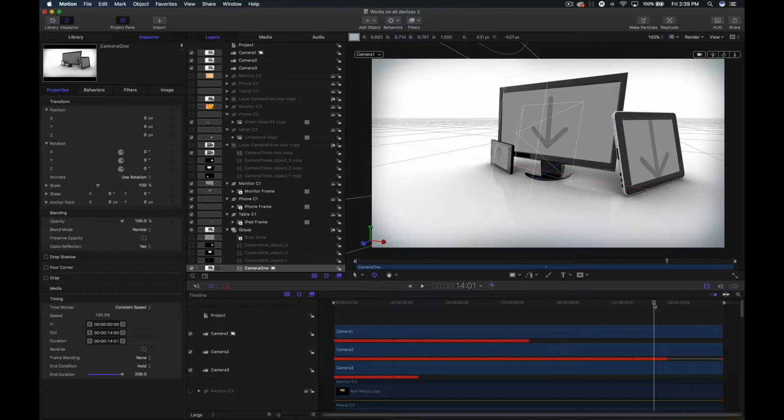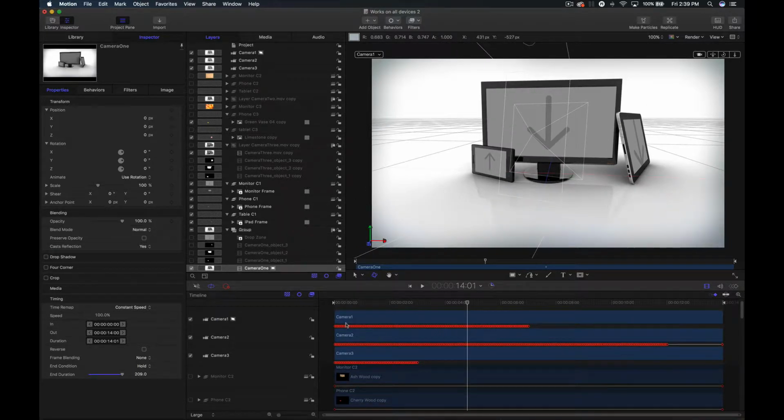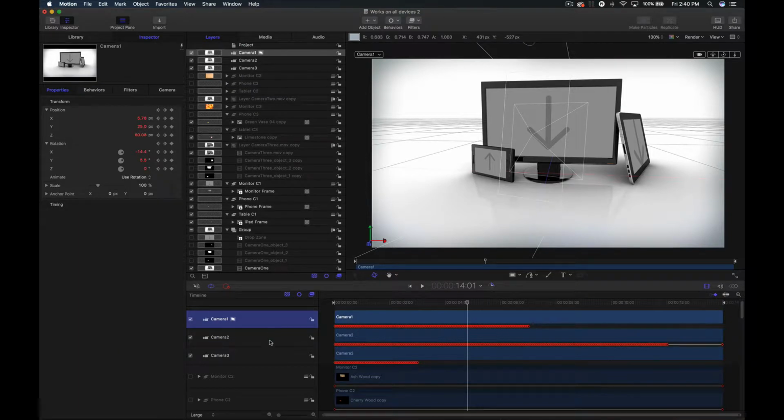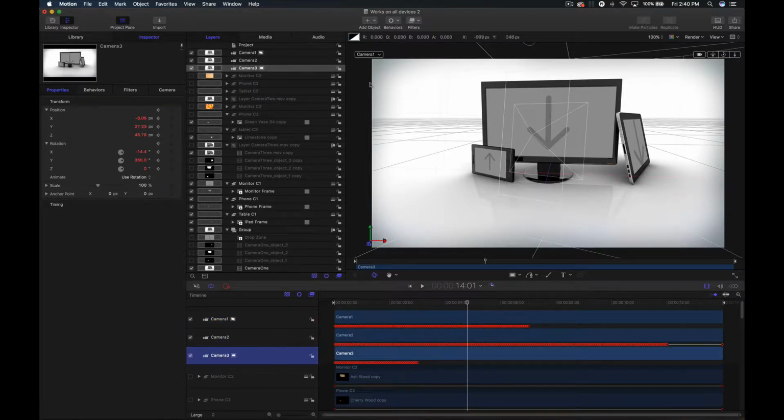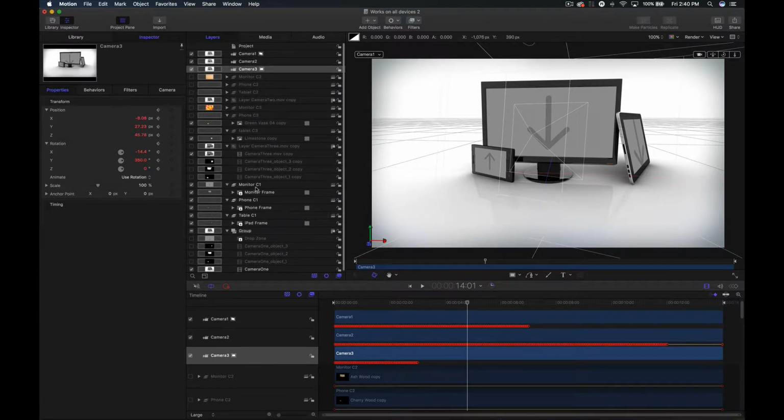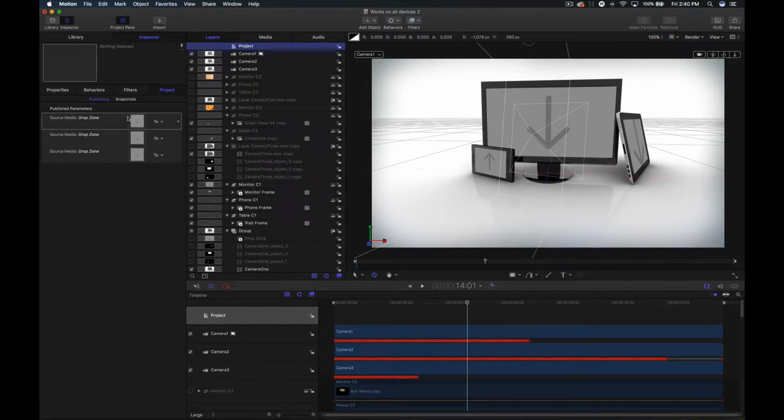Alright, so now everything is the same length as the longest one, and as you can see, I have all my camera data from each motion project. There's camera 1, camera 2, camera 3. And currently I am on camera 1, and that is for all the stuff that is C1. So the first thing I wanted to work on was I wanted to get the project to have a rig to where you could easily switch between each camera and everything will update. That's all you got to press.